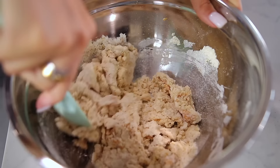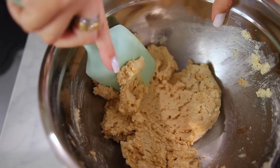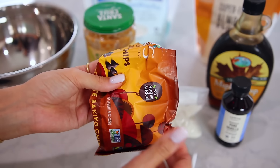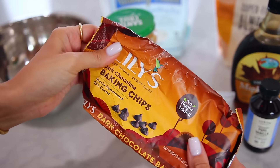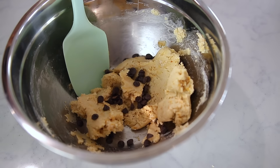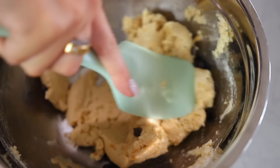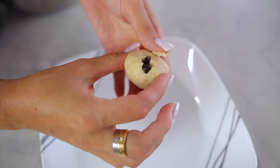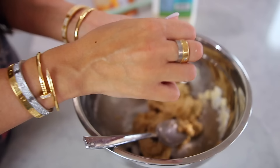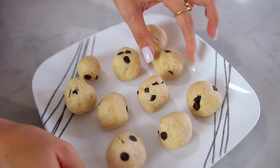You can taste it along the way to see if you want more maple syrup or want it sweeter. Once you get it to cookie dough consistency, add some healthy chocolate chips — super low sugar, no sugar really, but still really healthy. Then just roll them into balls and you can eat them. There are no eggs so you can eat them raw, and it tastes like real cookie dough but it's so healthy. It's such a fun thing to eat — I'll eat them at the end of the night when I have a little craving.